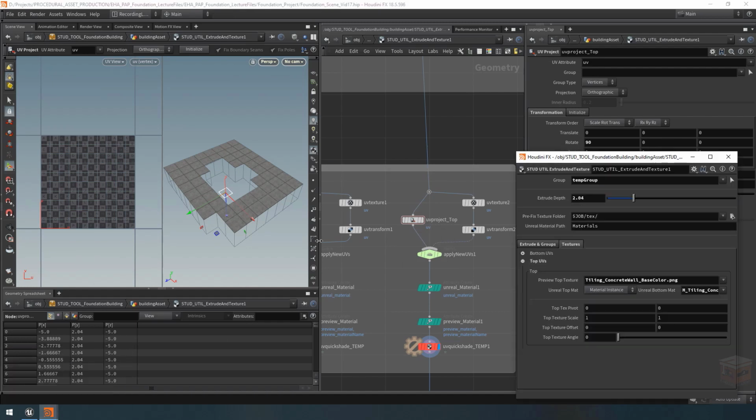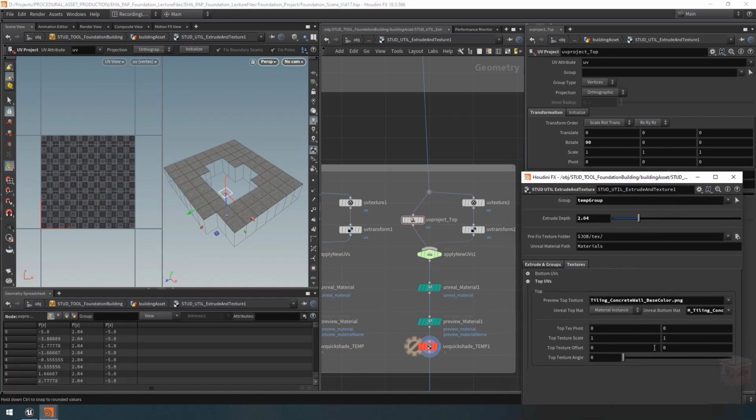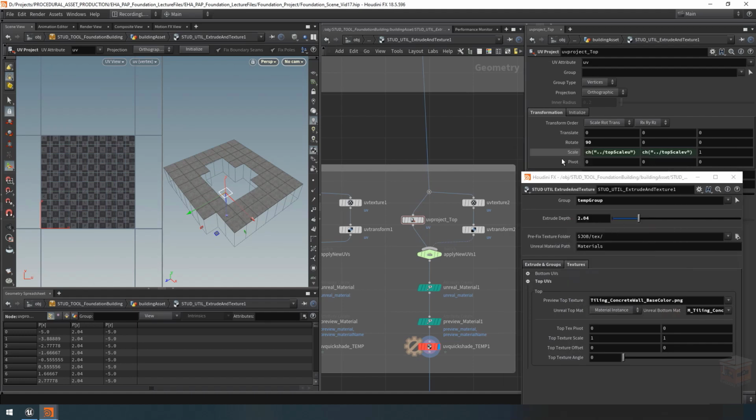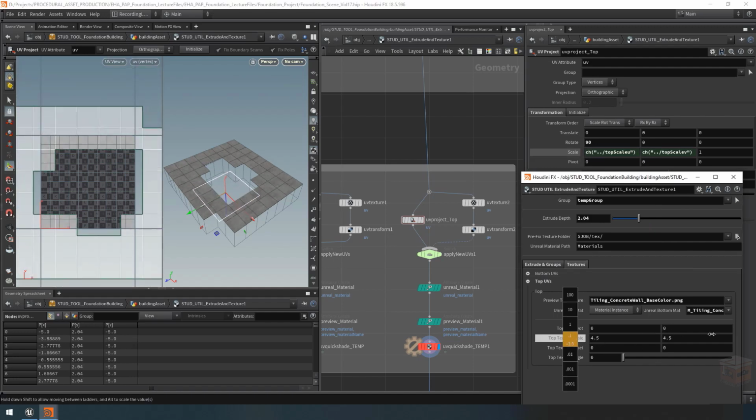Let's go over here and grab from our settings the top texture scale, copy that, and I want to plug it in here. So if we reference that one, then now we can control the scale of this. And that will change the projection size, basically.